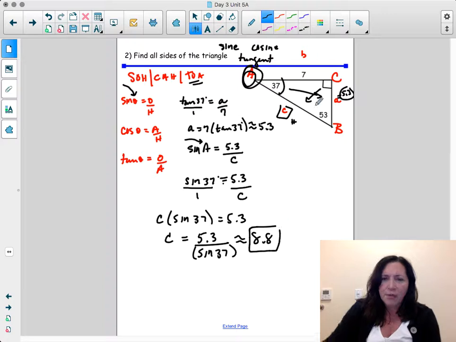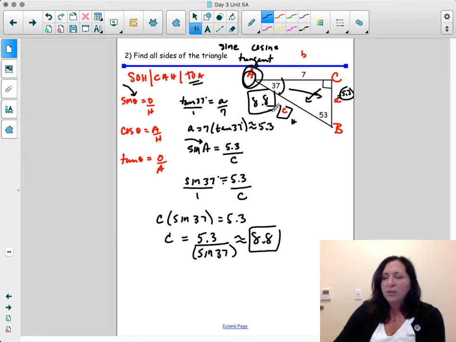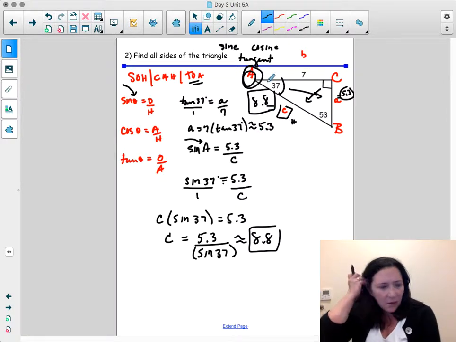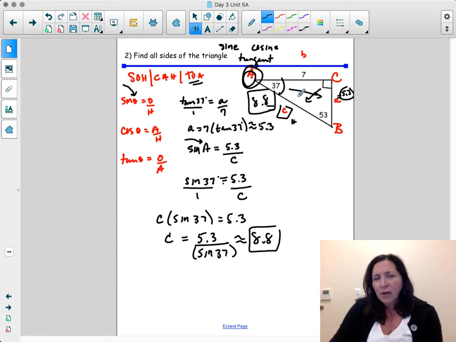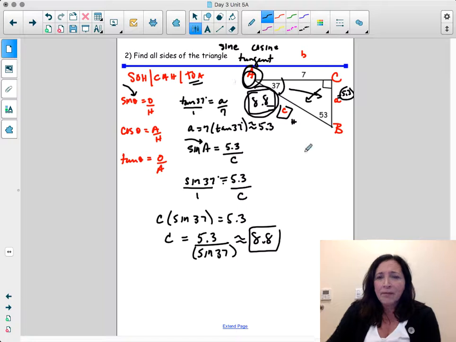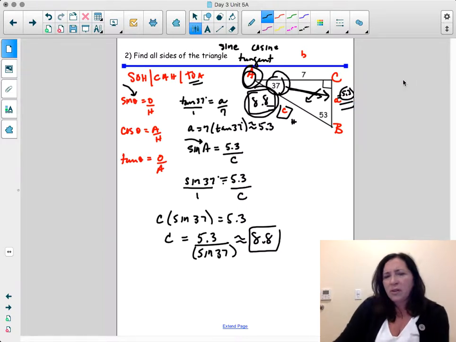And the reason why I went through with this, 8.8, and that's this value here. One thing that you should verify, and that is that your hypotenuse, the 90 degrees, is your largest side, or your largest angle in this triangle. And your largest angle needs to be opposite the longest side. So if you look at this to verify, you'll see that 90 degrees is in fact opposite 8.8, which is the largest side. And the smallest angle, which is 37, is opposite the smallest side, which is 5.3. So that's another thing that you could do to verify.